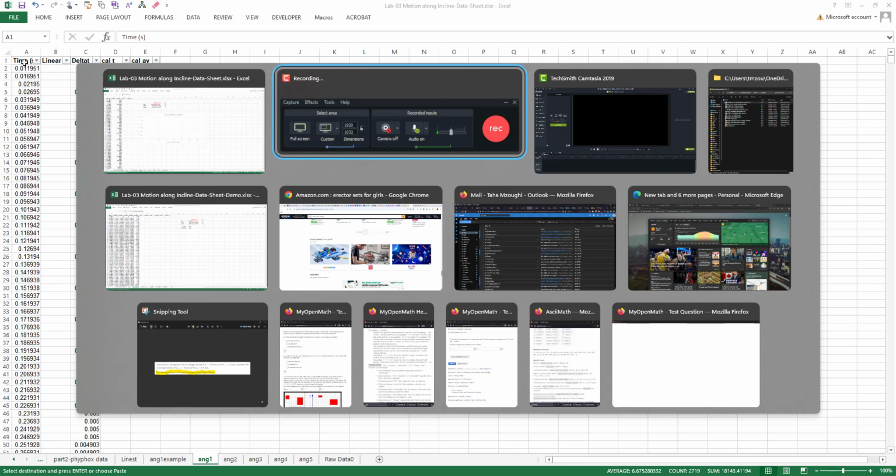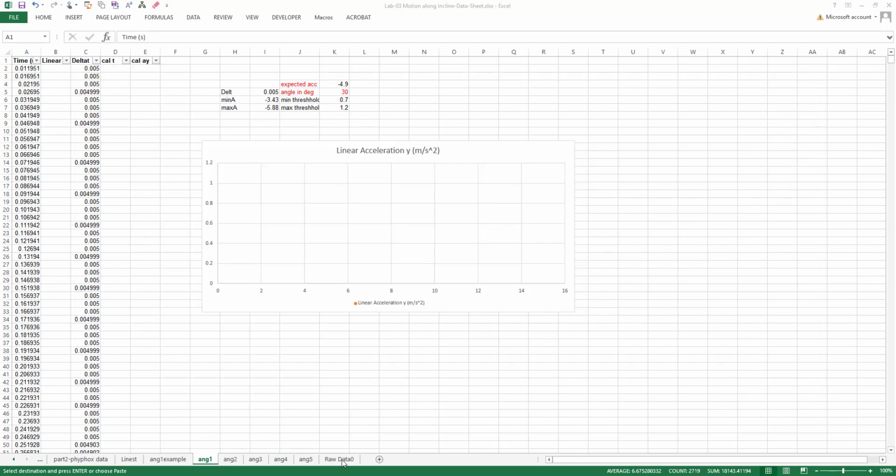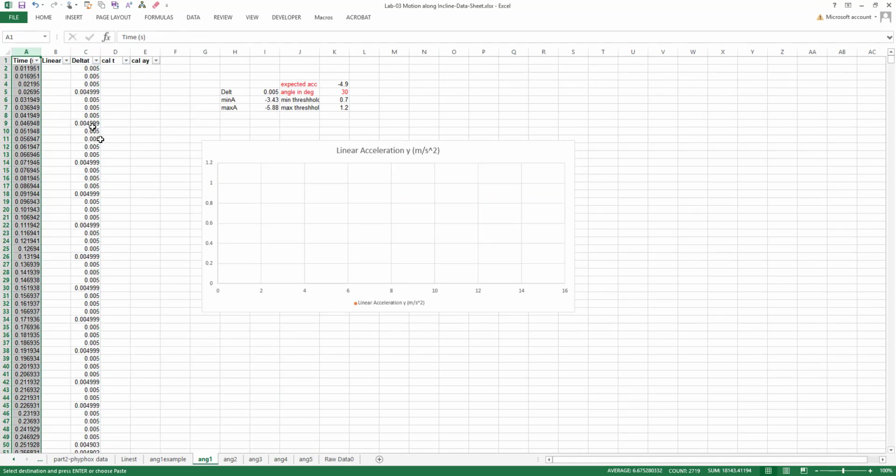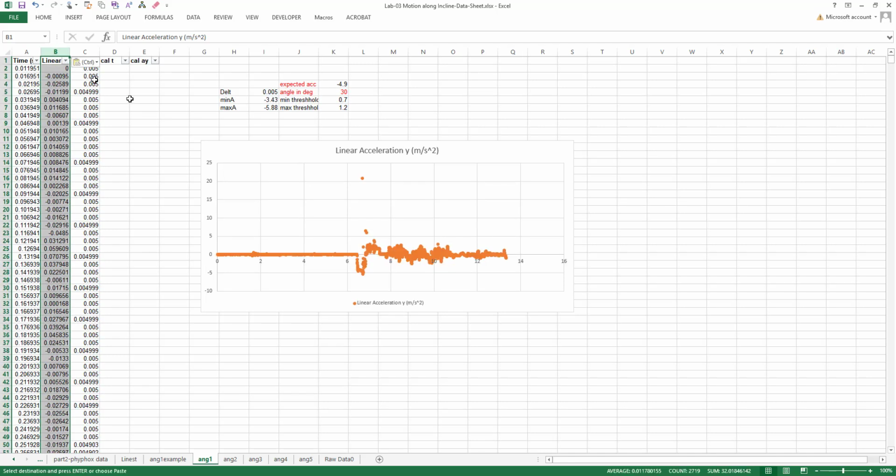And then come back here, highlight the y-axis data and paste it here. And you see my data got ported here. Now, in what's happening here, I have three columns.